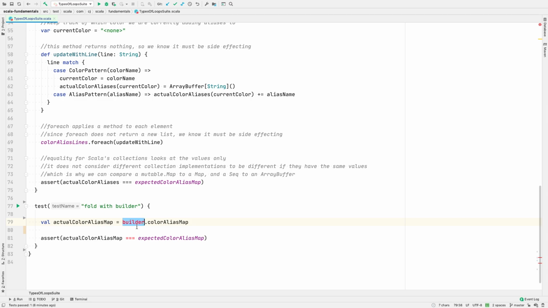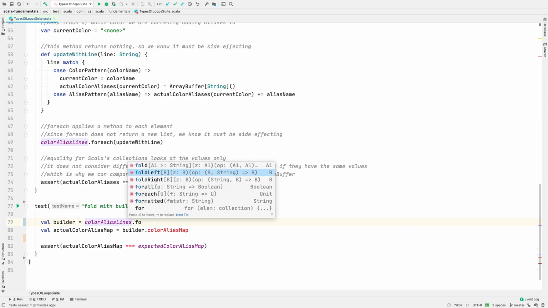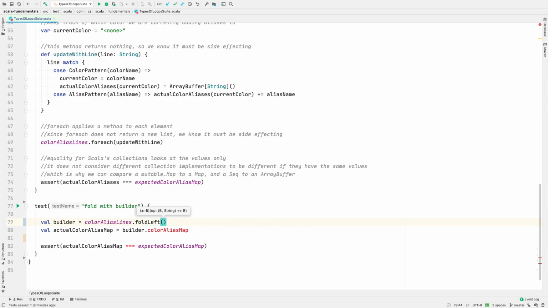However, I've started another one with the builder. Now I have to define what builder is. Since I know I'm doing a fold, I have to start with the color alias lines and then fold over them. And because of the signature of fold, I'm going to need an initial value. And I'm going to need a function to process an individual line.